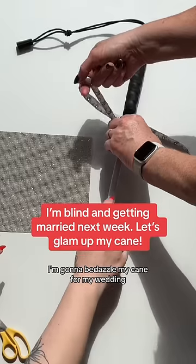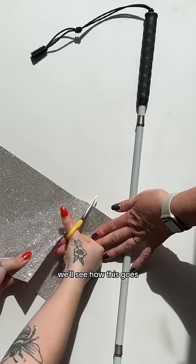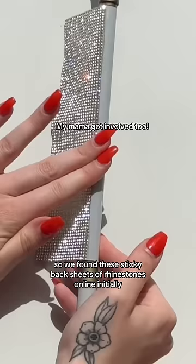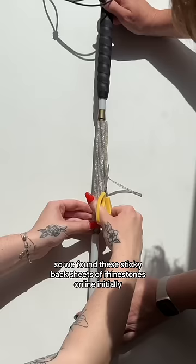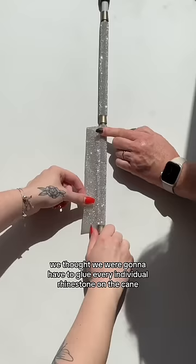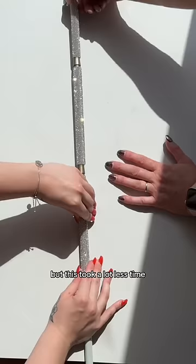I'm gonna bedazzle my cane for my wedding. We bought some gems online. We'll see how this goes. My lovely sister is helping me. So we found these sticky back sheets of rhinestones online. Initially, we thought we were gonna have to glue every individual rhinestone on the cane, and Alice, bless her, was willing to do that, but this took a lot less time.